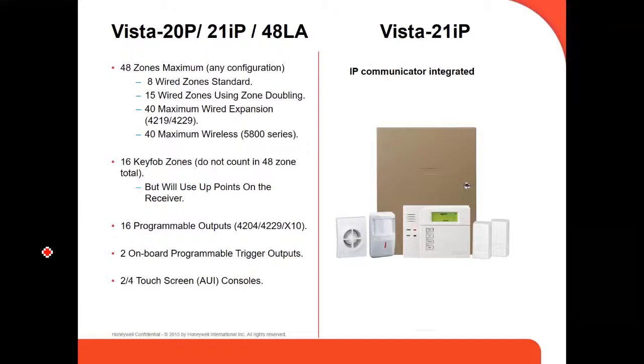Also, separate from the 48 zones, you have 16 key fob zones, which are dedicated to the key fobs. Each key fob uses up to 4 zones, and you can program up to 4 key fobs in your panel. Each one uses 4, so 4 times 4 is 16.